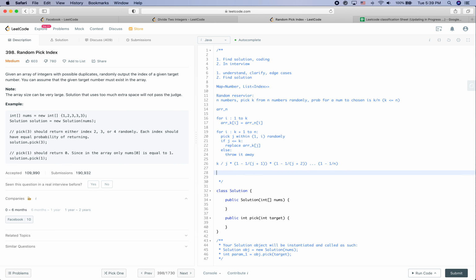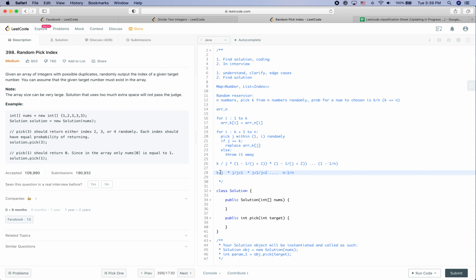You can see that this is k divided by j, and then j over j plus 1, and similarly j plus 1 over j plus 2, and so on and so forth. The last one is n minus 1 over n.